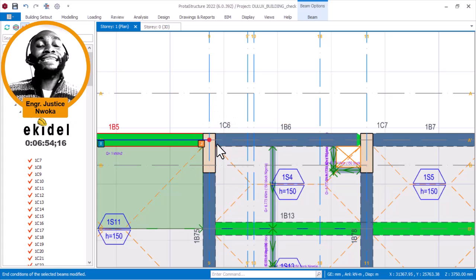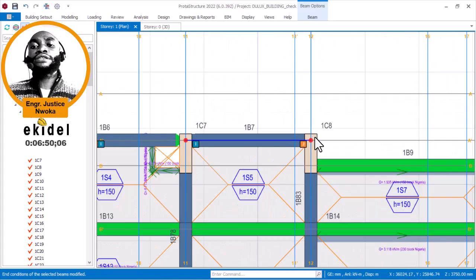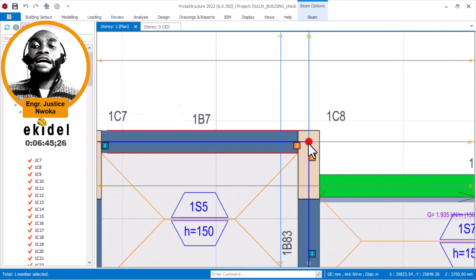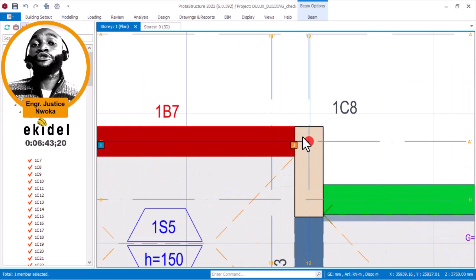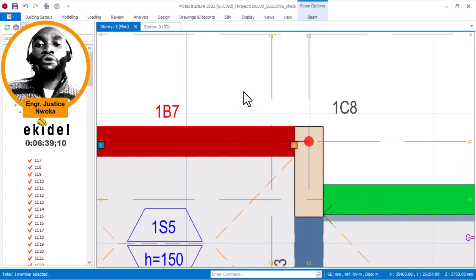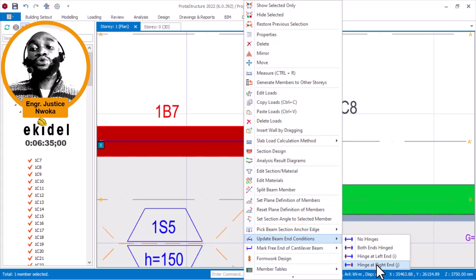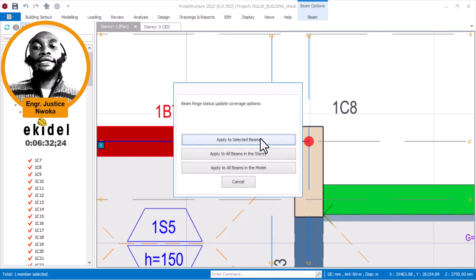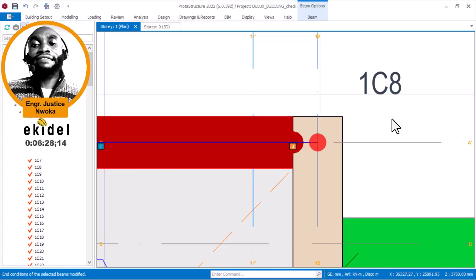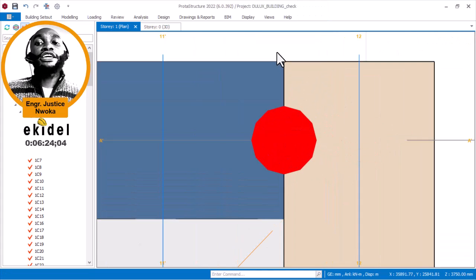So with this now, I will skip this and leave here as fixed, because here is going to have a top moment, and same thing here also a top moment. And this other side here, since after this beam 7 there's no continuity, this now becomes a hinge end or a pin end at the J end of the beam. So I'll come now, right click here, apply at J, and then hinge it. Okay, you will see your 0 now appear here. Now if I take off my hand, you will see that the 0 is now appearing here, which means that the moment here is 0.